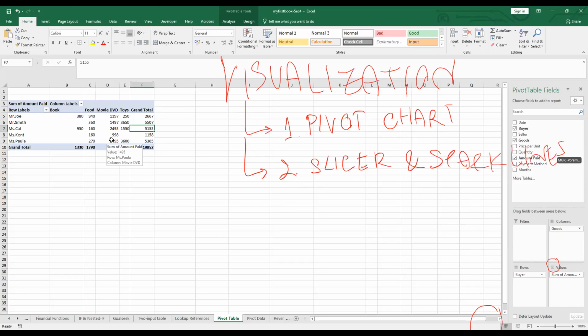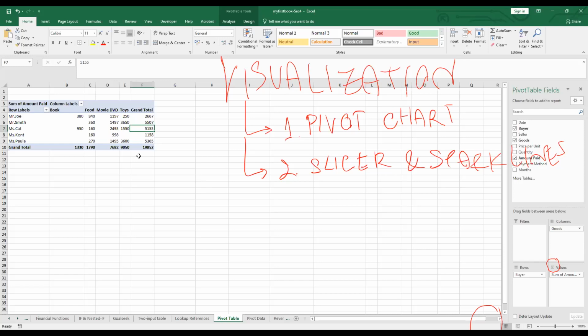These are the visualization tools that we can work with the pivot table. Okay, now let's talk about pivot chart first. Pivot chart is the chart that is created from the pivot table that we have got, similar to the chart that we created from the regular data in the table. Now when we create a pivot table, we can have a pivot chart, and this chart will be adjusted when you change the values, or I mean the rows and columns, for this pivot table.